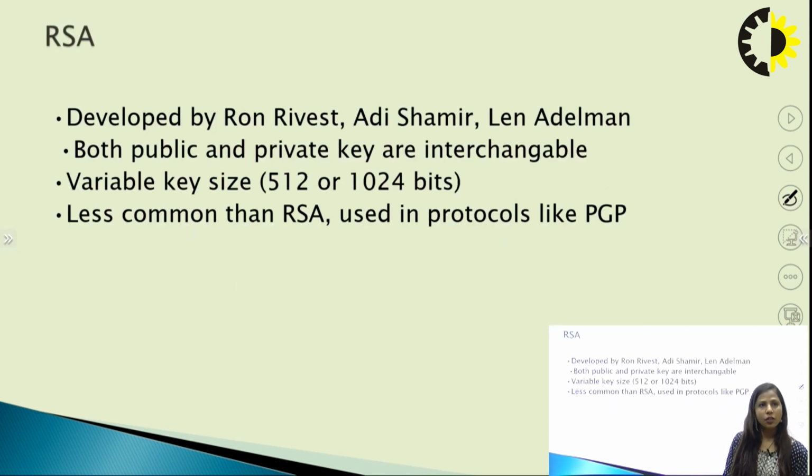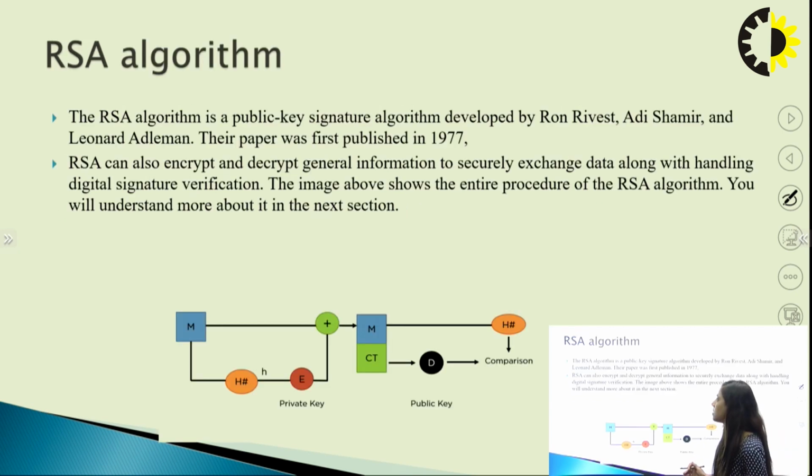The RSA algorithm was developed by Ron Rivest, Adi Shamir, and Len Adleman. How did the RSA name come about, how do we get the acronym? The name is given on the basis of their developers' names. What were the developers' names?